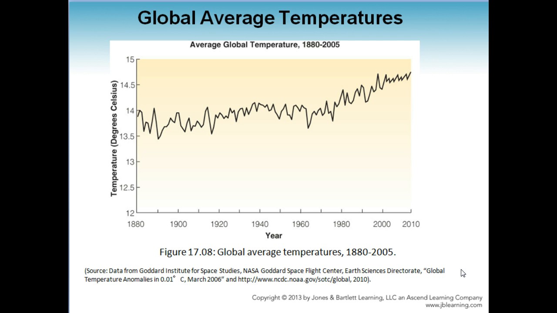Averaged over all land and ocean surfaces, temperatures warmed roughly 1.5 degrees Fahrenheit from 1880 to 2012, according to the Intergovernmental Panel on Climate Change. This might not seem like a lot, but we're talking about the entire surface of the planet changing by 1 or 2 degrees, which can have huge effects on local climate and how much water is in ice form versus liquid form.